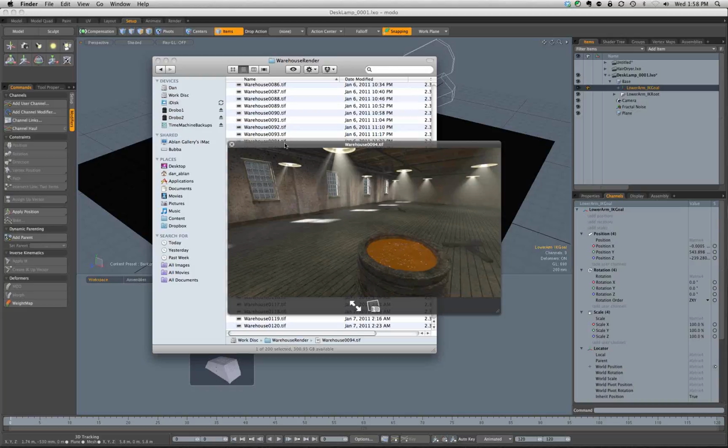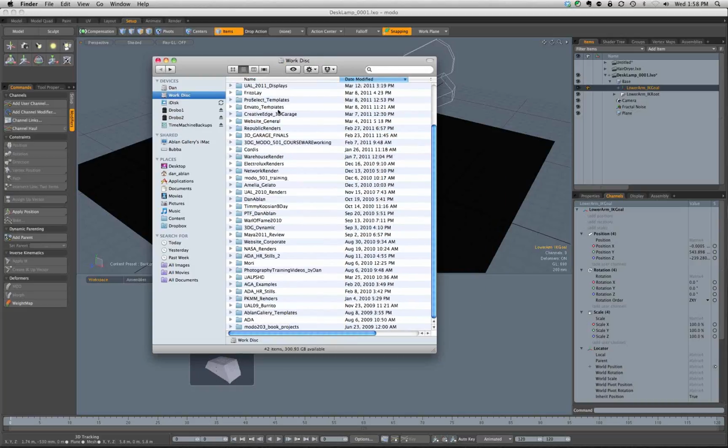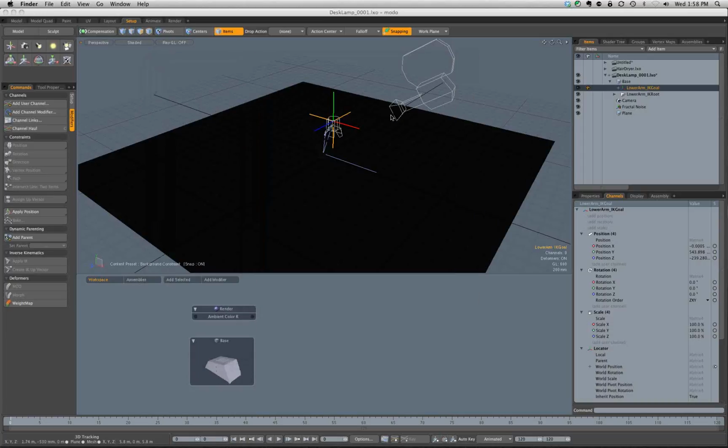As it turns out, that really works out well, because when I exported something for a client recently, I didn't save it at the right frame rate. But because I had the original frames, I was able to load it right back up and save it out for them. So it's a really nice way to work.